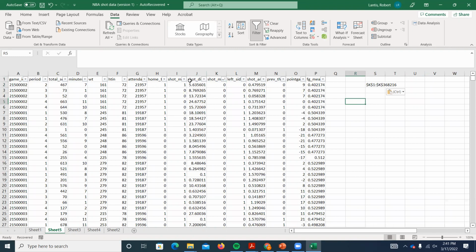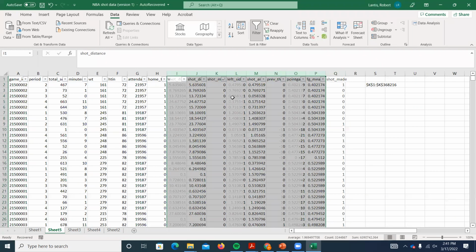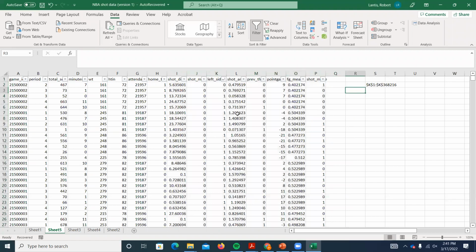I still need to move these around. So what I was saying before was this shot made variable was our dependent variable. So if I come up here to the column and you see how you get this black kind of arrow, I select the column and then move this over to the side, and then I'm going to hold and select all of the columns and then just move them over one, right? So now my data is still filtered and I've got all of my control variables here on the left-hand side that I wanted to use.